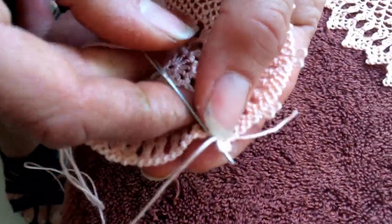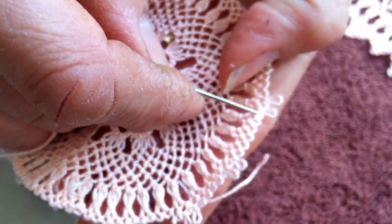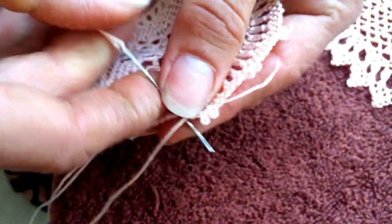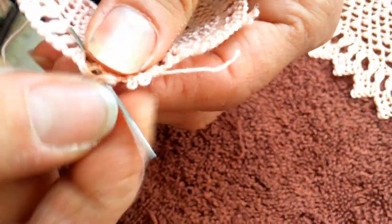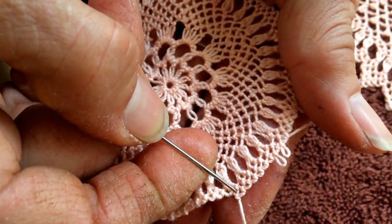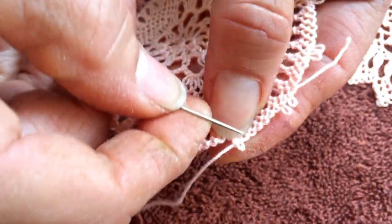We start now. We're going to make little seeds and I'm doing six: one, two, three, four, five, six. From the back you hold it, you come in front — that's two, that's three, four, five, and one more — this will be six. After the six is done, you go in the same hole, in the same seed, and you twist it again and you leave it a little longer and bigger, and then you go next.